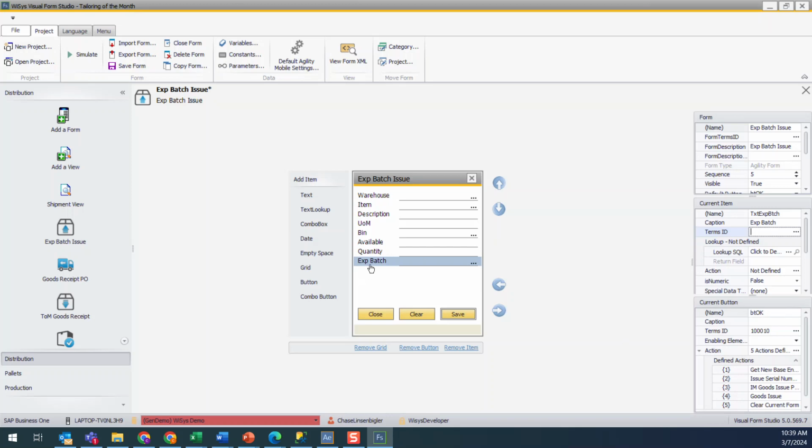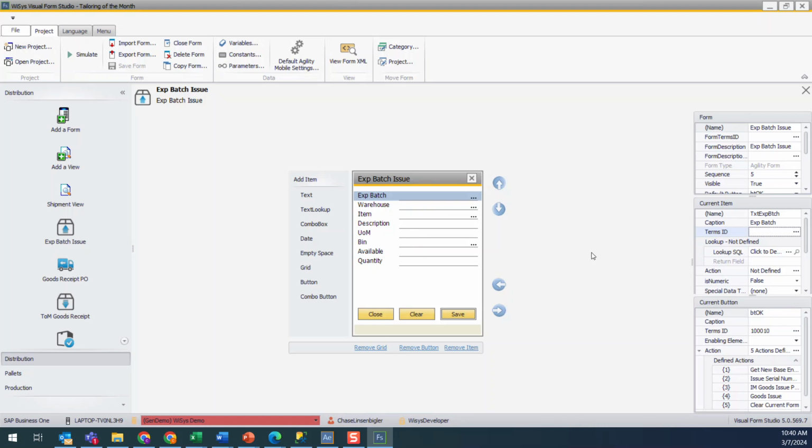All right, now this expired batch field is going to be our filtering piece of information. So I'm going to move it to the top of the form because it needs to be the first thing we decide. I'll go ahead and save there. And now the form's set up. Again, trickle down effect, right? We're going to select our expired batch. Everything else is going to fill in. Pretty simple. This is going to be really just a two-step form. And you'll see what this looks like at the end. Don't worry, we will test that plenty.